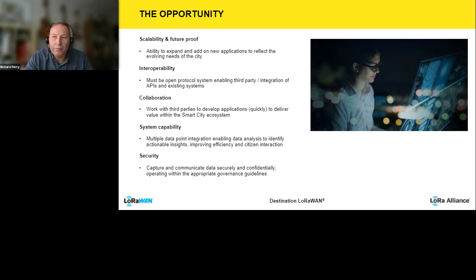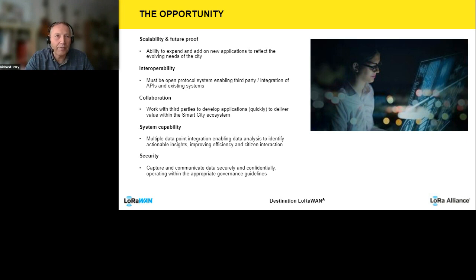And what we've found more than anything is that there's been a need to collaborate. And that's something that we've really enjoyed as a company. We've had to stand side by side with many companies in order to deliver services to our customers. That's something that perhaps we didn't do as much before, but something that we've really learned from. And it's a great thing to be able, not just technically, to understand how other people are deploying networks, but it gives the local authority much more choice in who they deal with. And hopefully a lot of the time, some local partners are being used. And we see that as a huge benefit as well.